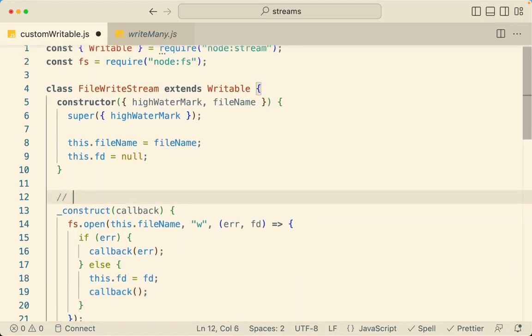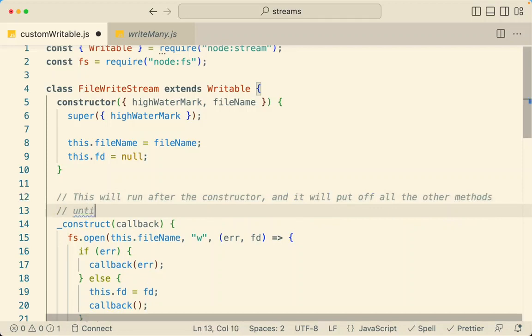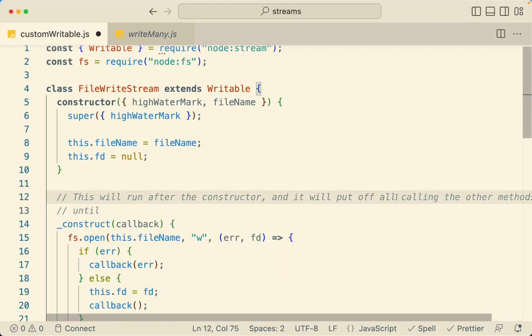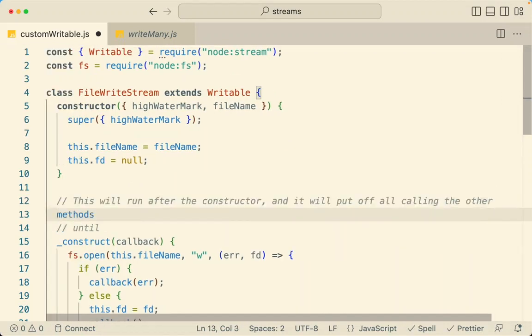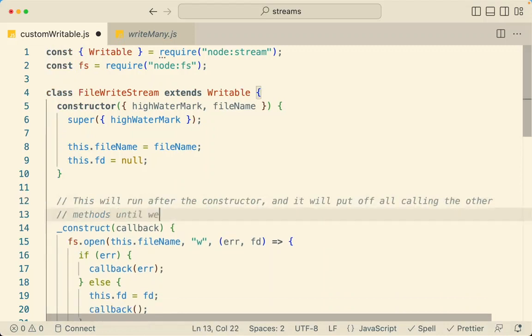So I'm going to write some comments here. This will run after the constructor, and it will put off calling all the other methods until we call the callback function.